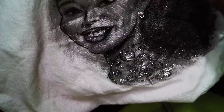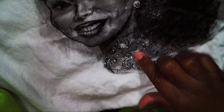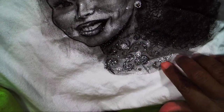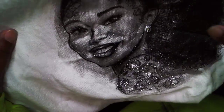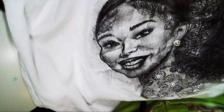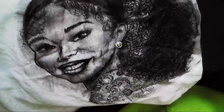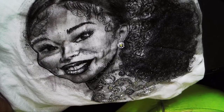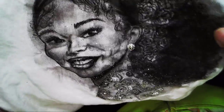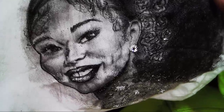And then I said, you know what, this looks like it would be a great black and white bag. And I'm like, let's make it silver. So I took some E6000, put some more of these little gemstones on there, and then I found one of my higher end gemstones and stuck that right here, and it is crazy sparkly. It's insane how sparkly it is. I'm in love with the sparkles. And I'm not a big jewelry wearer, so I guess that got me. Even on camera, you can kind of see it sparkle.